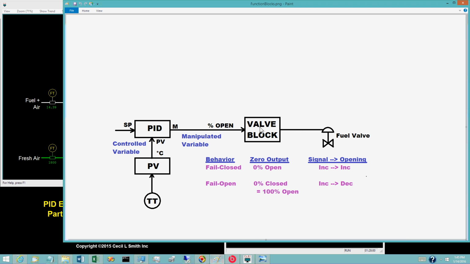The valve block in the diagram is for the fuel valve. In most commercial control systems, the valve block, or its equivalent by another name, can be configured for any type of final control element. However, most implementations present a feature that is specific to a valve, or more specifically, to a valve equipped with a pneumatic diaphragm actuator. Because of their behavior on failure, such valves are very popular in the process industries.